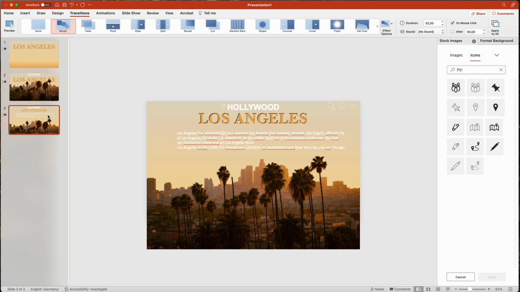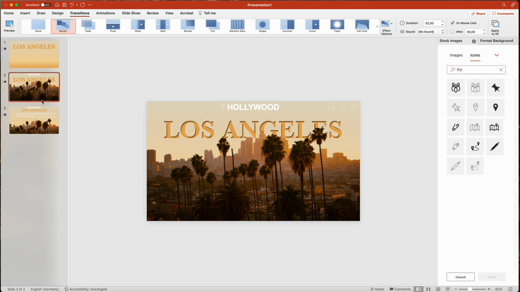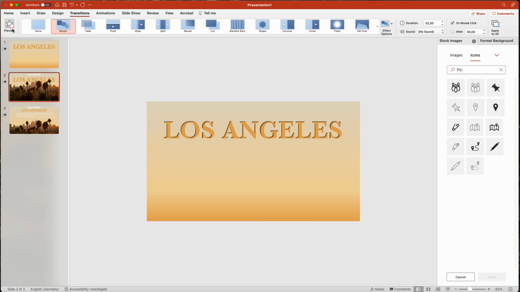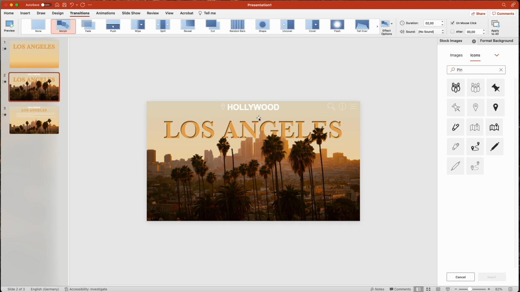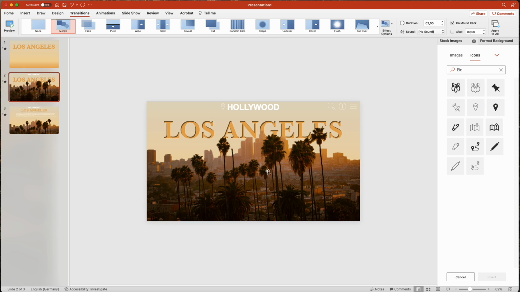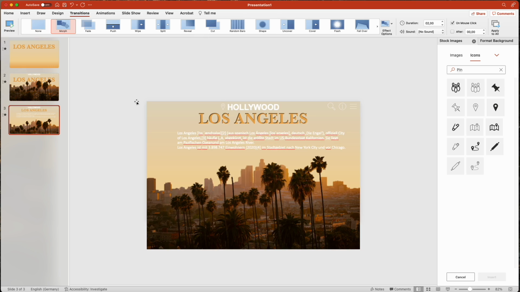You just have to look that you use different spacing in order to change how fast something is going in. So here, for example, this is a little bit lower than this. So watch here, when it comes in, this comes first and this comes second, which adds another way of depth to the whole animation. And with layering those, it looks like the text is coming out of the city here. So like I did here. And you can play around a lot with this and create an amazing presentation in just 10 minutes like we did.